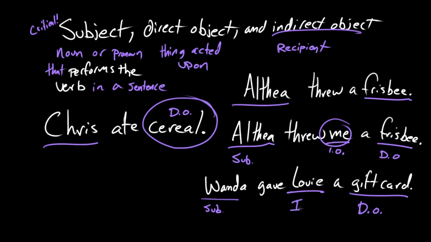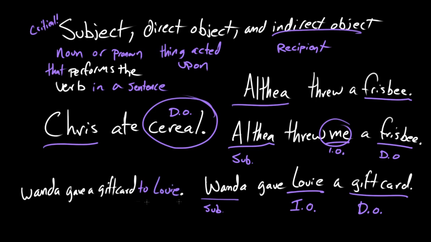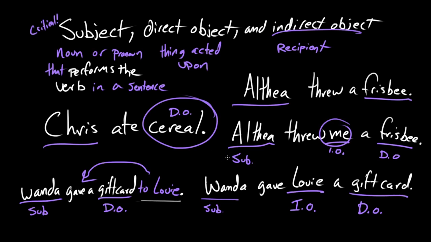I think another way to identify whether or not a word is the indirect object in a sentence is to see if you can pull it out and stick it on the end of the sentence with a preposition and see if it still makes sense. So in this case, "to Louis" is no longer what we would traditionally consider an indirect object. So if we've got "Wanda gave a gift card to Louis," Wanda is the subject, "gift card" is the direct object, and "to Louis" is now an adverbial prepositional phrase that modifies "gave." And if we said "Wanda gave Louis to gift card," that doesn't make sense at all.